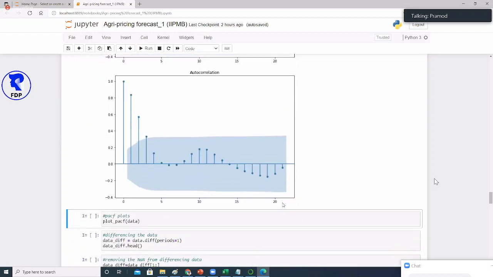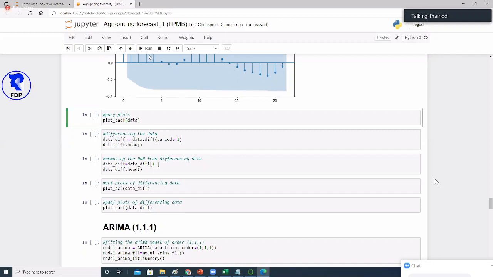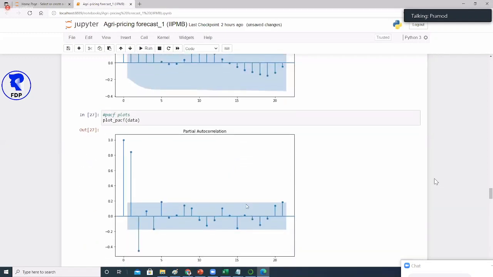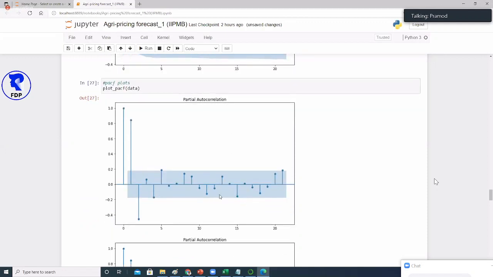Then comes your PACF. So you can do it in a similar way. I don't know why it is generated two times. Maybe you may have some answer, but I do not have any answer at this point in time. So for the PACF you can see the first lag, second lag, and the third lag, almost outside of the range. That is the lower confidence limit and the upper confidence limit. These are exceeding.